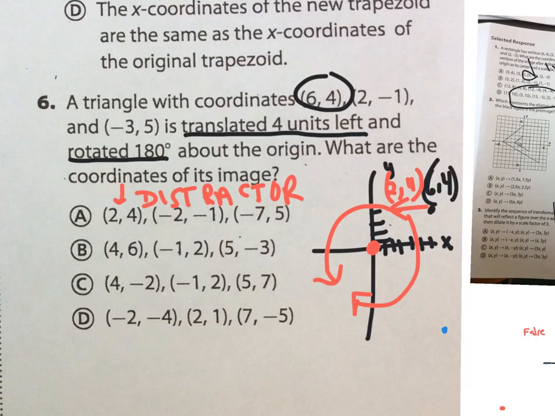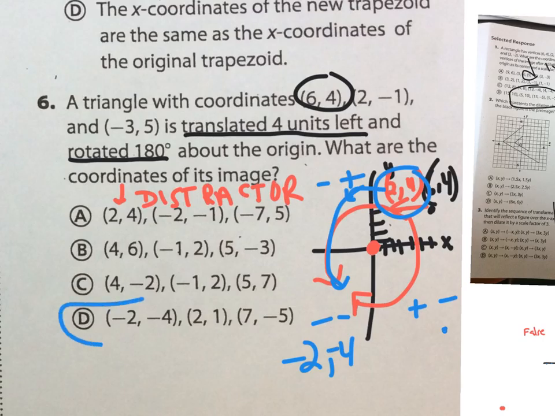The only thing that is different is that this is a negative positive neighborhood, this is a negative negative, and this is a positive negative. So I need to take that (2, 4), over here would be (4, 2), and down here would be (2, 4). But because I'm in quadrant neighborhood 3, they're both going to be negative. So that means letter D is going to be the solution. And I don't have to do the rest if I don't want, because the only one that has (-2, -4) as one of its points is letter D.